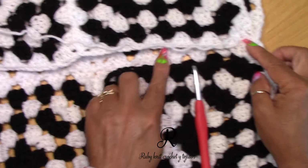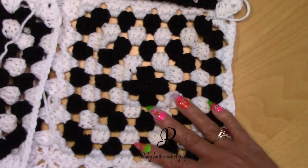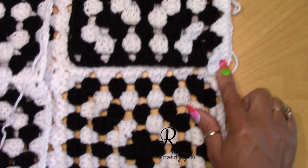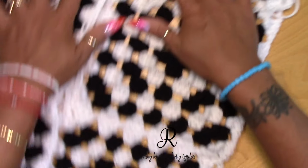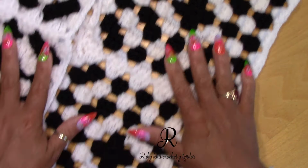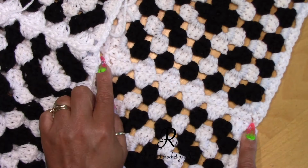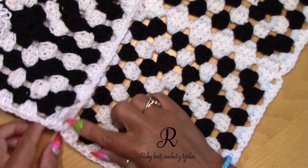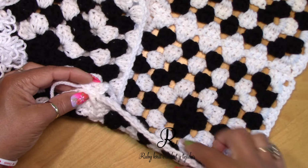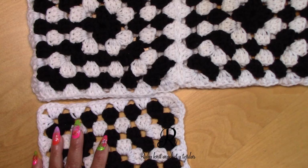and then you're gonna attach these two. You're gonna finish the square. You're gonna grab the next one, and you're gonna start working in here, attached to the corner, and this one at the top, and finish that one. And then the last one, the same, you're gonna start in here, attached to this corner, to this border, and in this part, you're gonna do exactly the same as you did the other one, and you're gonna finish here. And then what we have to do is just attach the sleeves. Time to do the sleeves.